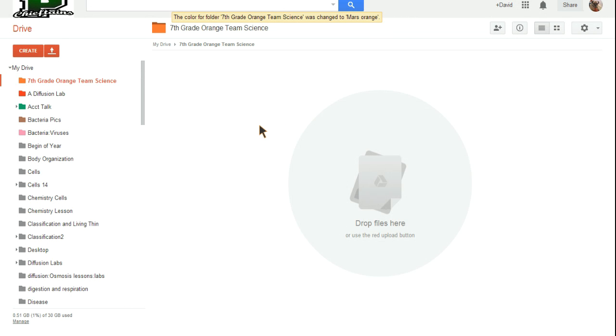So my folder's good to go. The only problem is there's nothing in it. So I can add things in there at my leisure, or if you have things already created and you want to get everything in there right away at the beginning of the year and get that folder out, you can do that. You can do it either way. Every time you add something to it, you'll share it with the students and they'll be able to see it. So it's basically what works best for you.